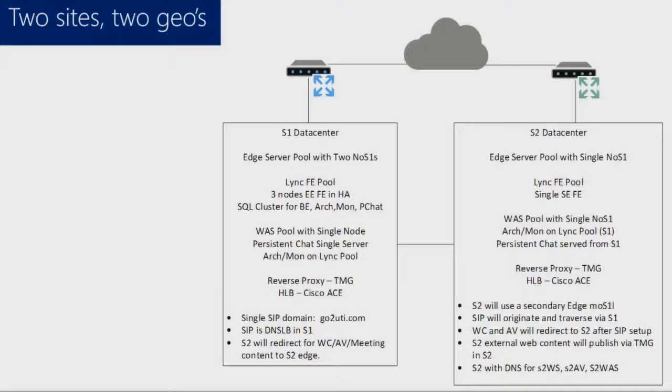We're also operating a back channel, VLAN'd out, pathed out, static routed out. We're running back channels between all the Lync components so that we're not forcing the traffic to go across the VPN links. In this particular case, to answer your other question, we are not running SIP through here. We're running all the SIP through Germany, living with the scenario that it might take a while to do the call setup, but then once they get there, they have their own AV and WC edge.